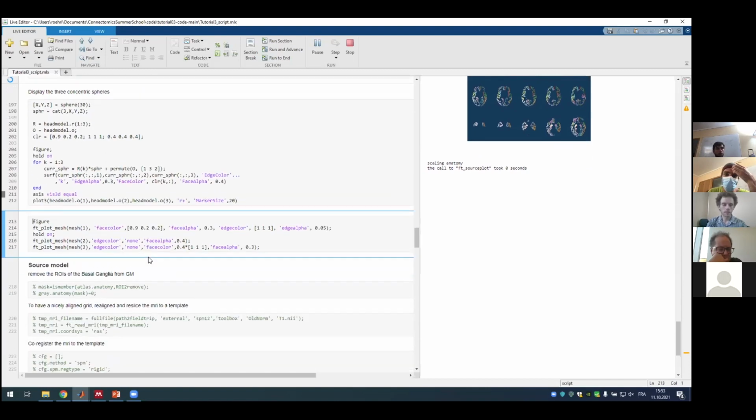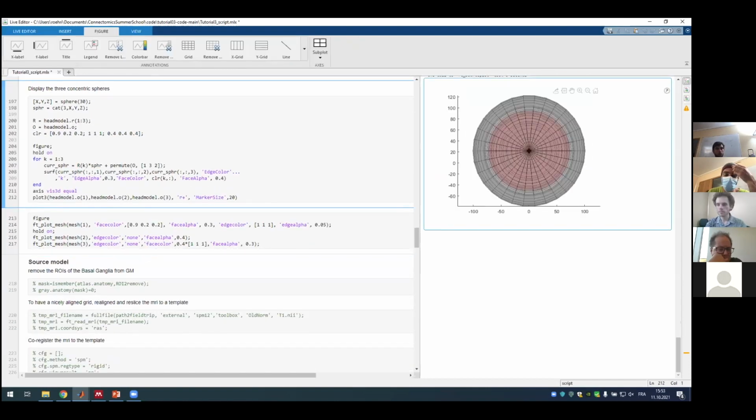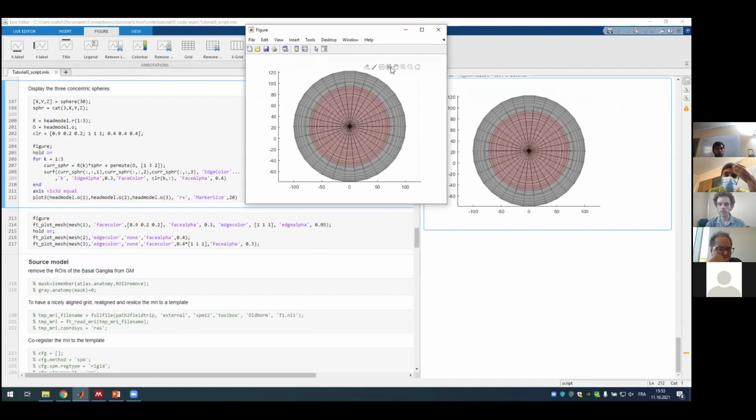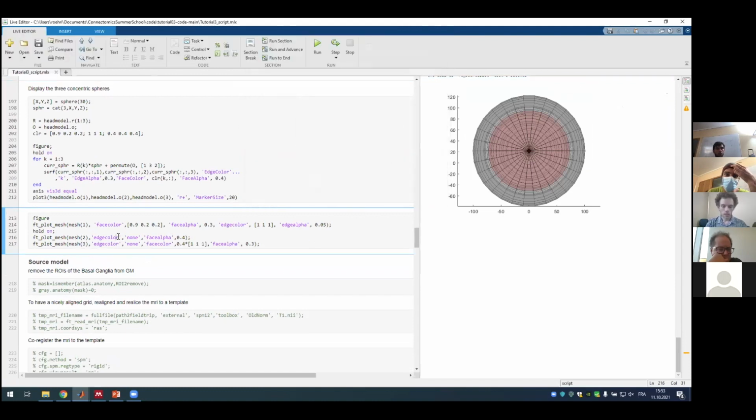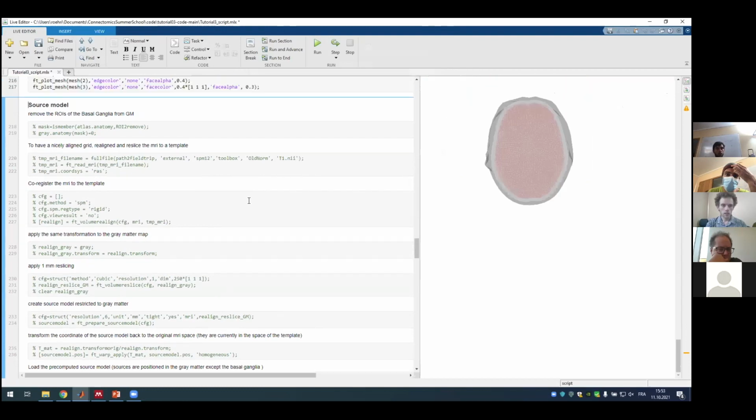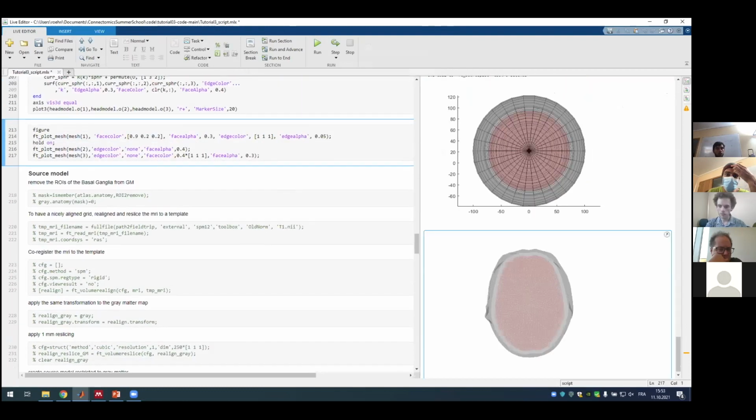And as Isotta said, you just have a sphere and then you have different layers and so on. And yes, here you have the mesh.